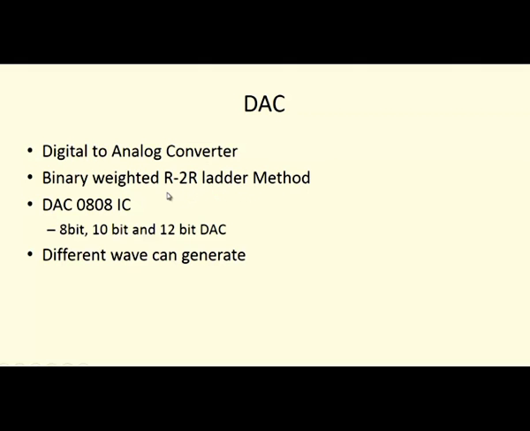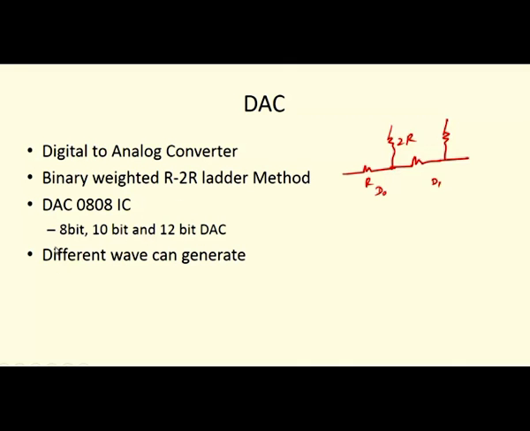R-2R ladder method means horizontally a resistance R, then a 2R resistance, and so on. This structure is repeated based on the number of bit positions. This concept is used to convert the given digital signal into an analog signal. You can consider these as D0, then D1, D2, that way. This IC is mostly available as an 8 bit, 10 bit or 12 bit IC, and based on this we define the resolution.